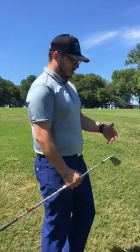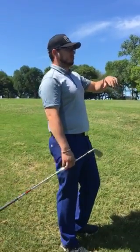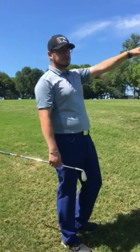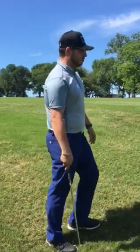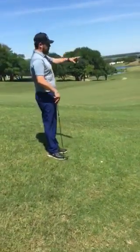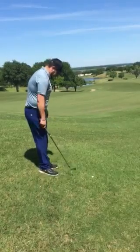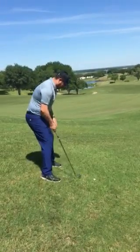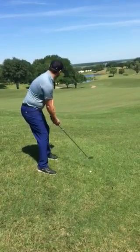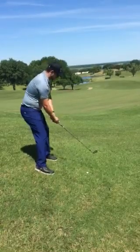The first thing you want to do is look at this — obviously it's a downhill side-hill lie. You're not trying to hit it on the green from here; you're just trying to get it to a spot where you can hit your next shot on the green. With the ball below your feet, it's going to take off a little bit right, so you're going to aim more left. I'm going to aim down the cart path. Then you want to take a wider stance than normal so your balance is as good as it's going to get, bend your knees a little bit, and really bend your spine to get down to that ball.